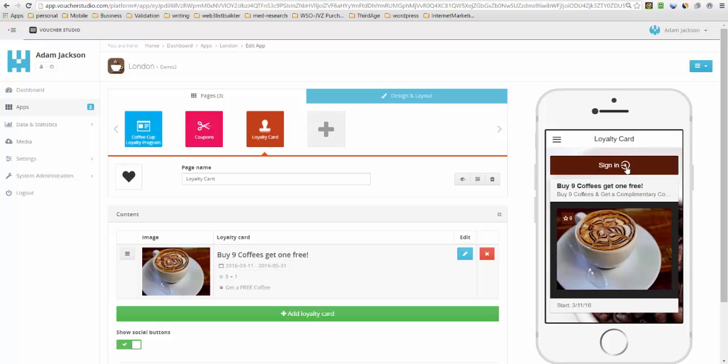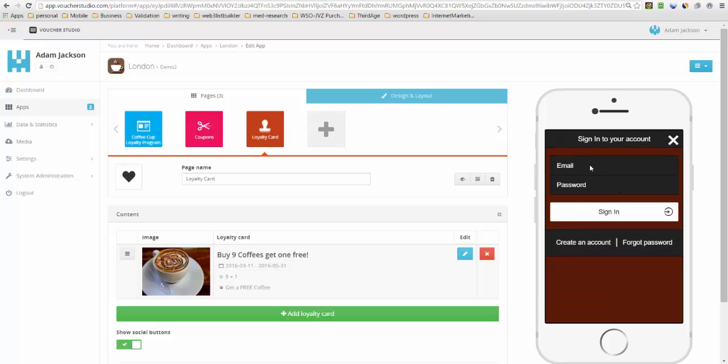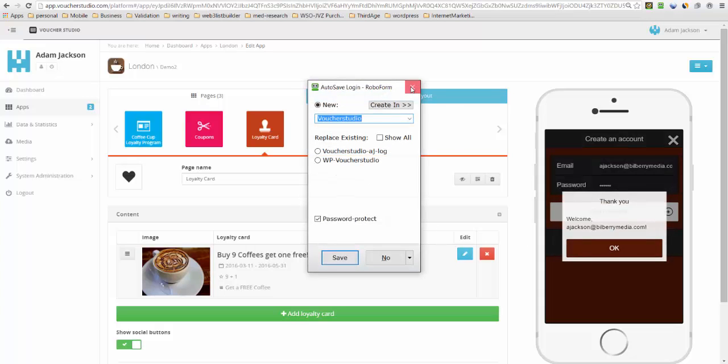To sign in, literally it just requires an email and a password. So if I put a dummy one in here first, which we'll do, and then the password that they want to use, and then they sign up.